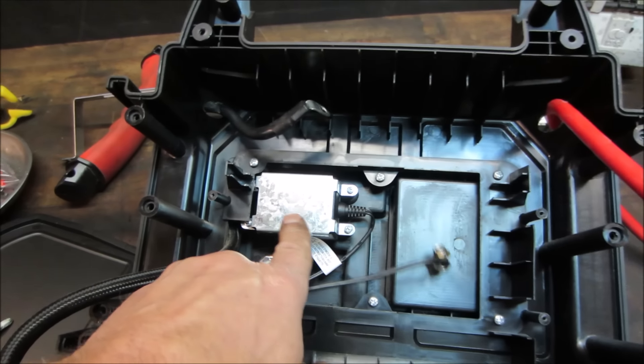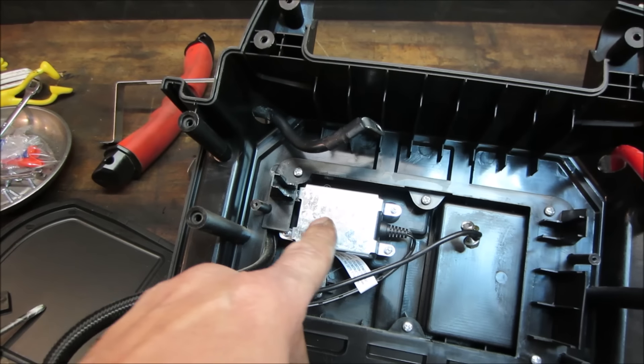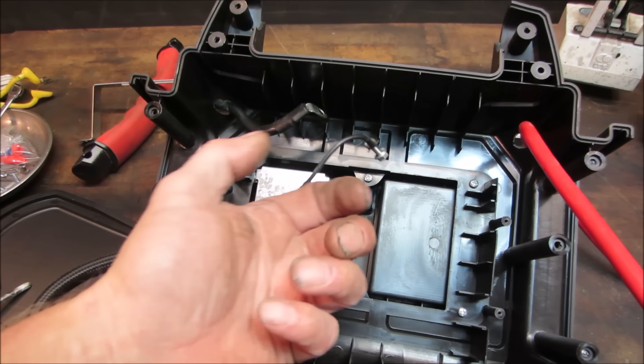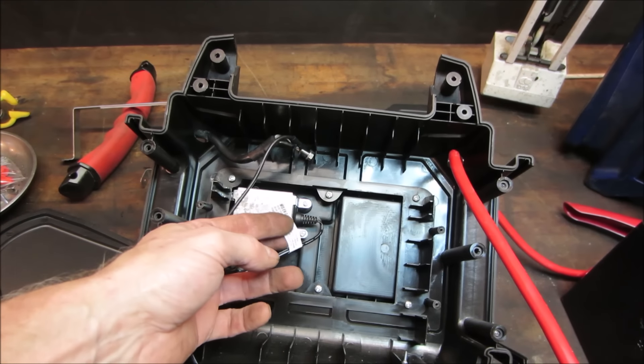So it looks like it's just a regular little wall charger - that's what it is. And they just screwed it back into there. Want to open it up a little further? I think if we take those out we can get to the screws. Yeah, it looks like a little tiny charger. And if that doesn't work, it's never going to charge the battery neither.